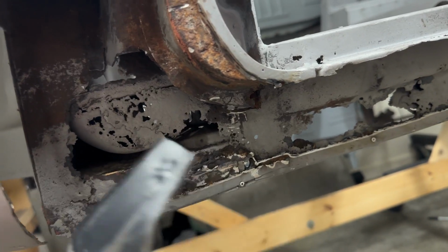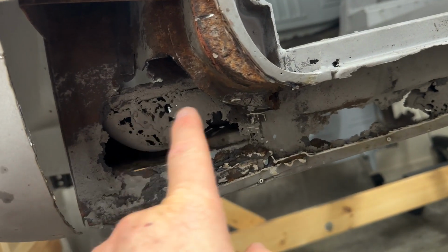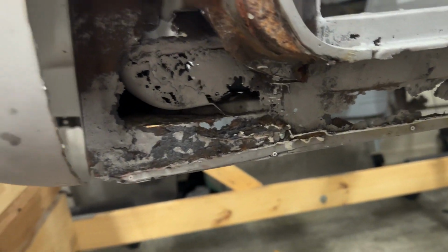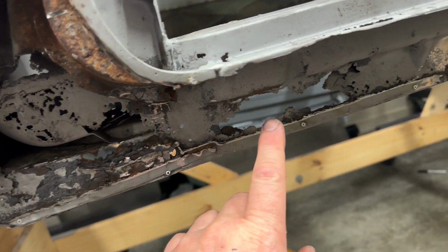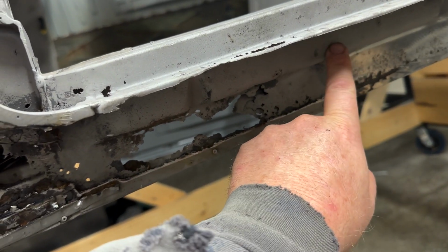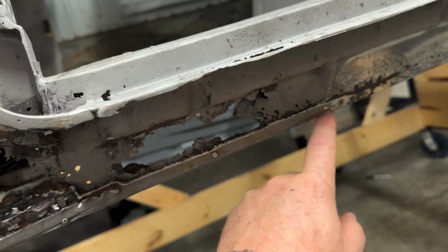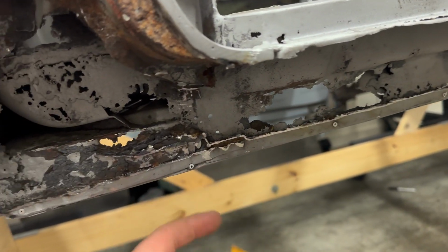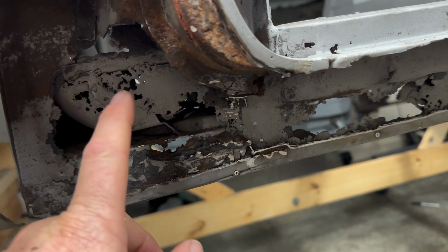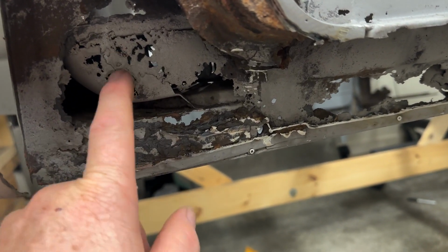All right, so now this piece obviously I won't need until I finish all the rest of this. So the next step I'm gonna do is start cutting out this inner rocker section, the outer rocker where I have to get all this opened up, and then I can start taking my measurements and cut my new one.